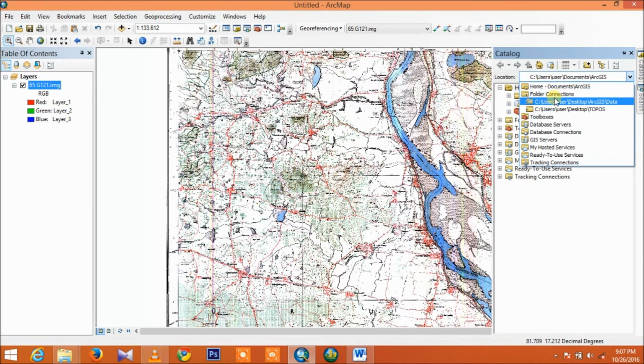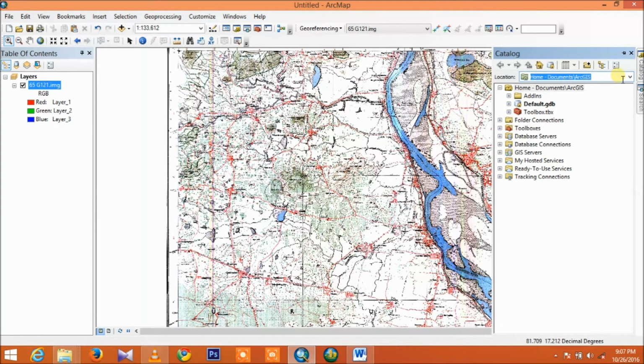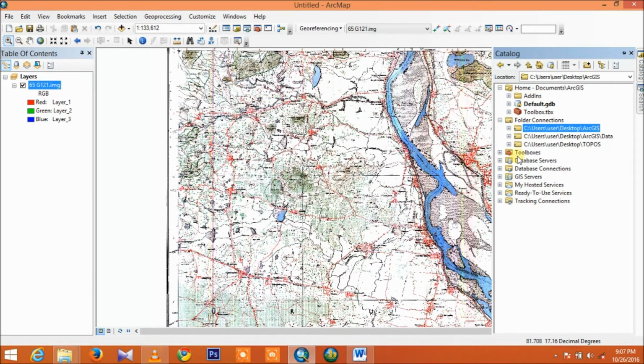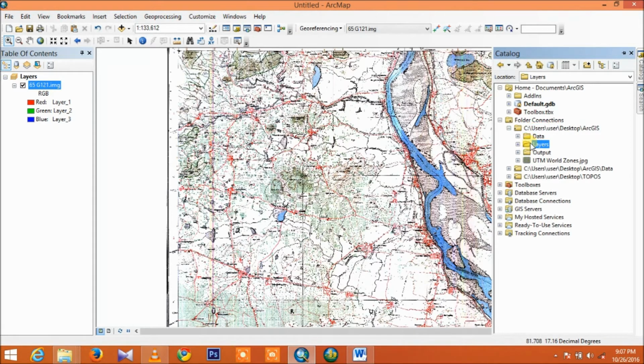Let me just navigate to my folder. So on the desktop I'm having this layers folder. Okay, so I'm going to select this, click on OK. I got this. So okay, my layers folder.